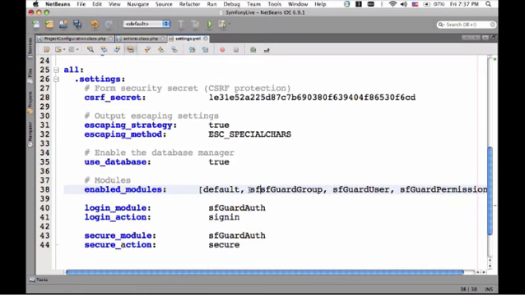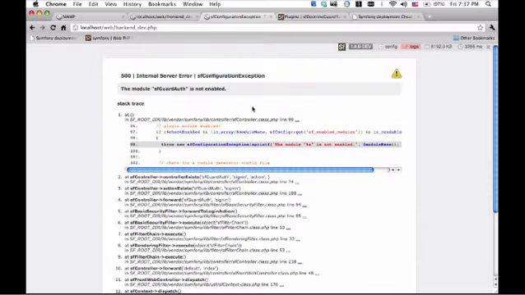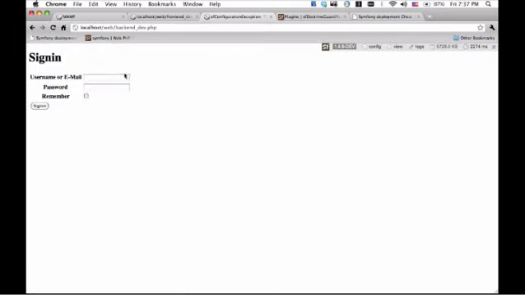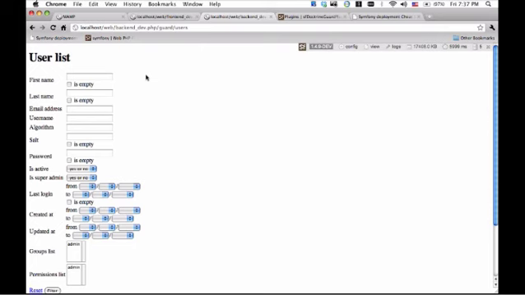And that is because I forgot to enable the module that actually lets us log in and out. There we go. Okay, so there we go.